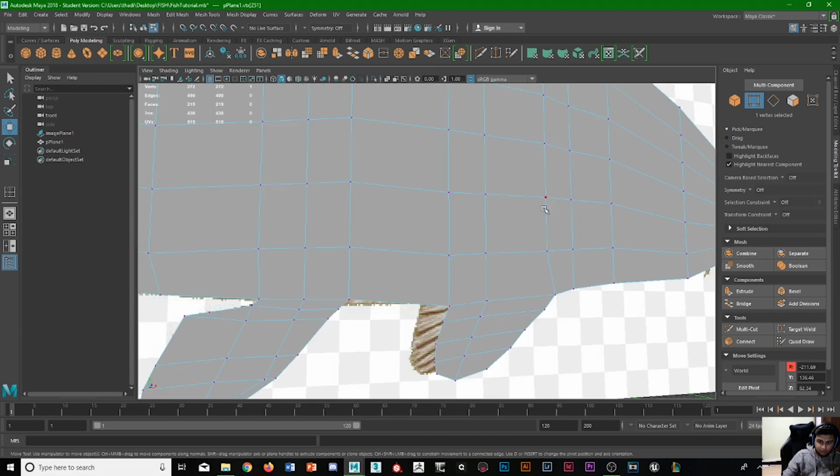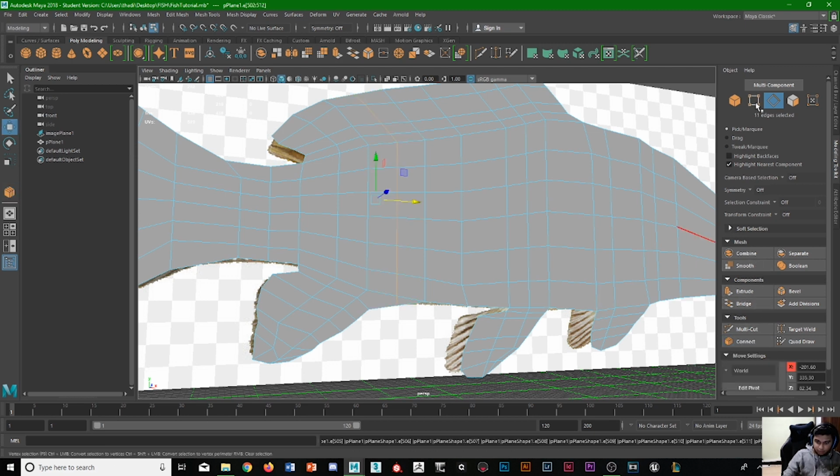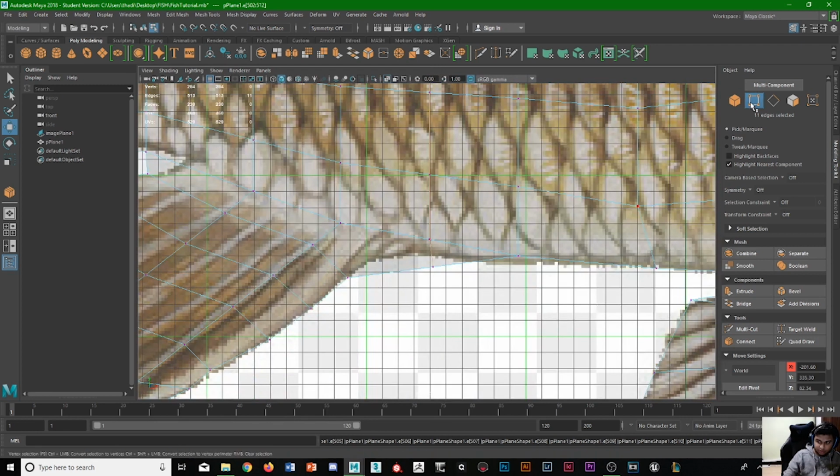And now, as you can see, this is too much of a poly gap. So, yeah, let's just connect. There we go. And then we go back into verts, into here. Now we have an extra vert to work with. We can now just, there we go, clean. 1, 2, 3, 4, 5.